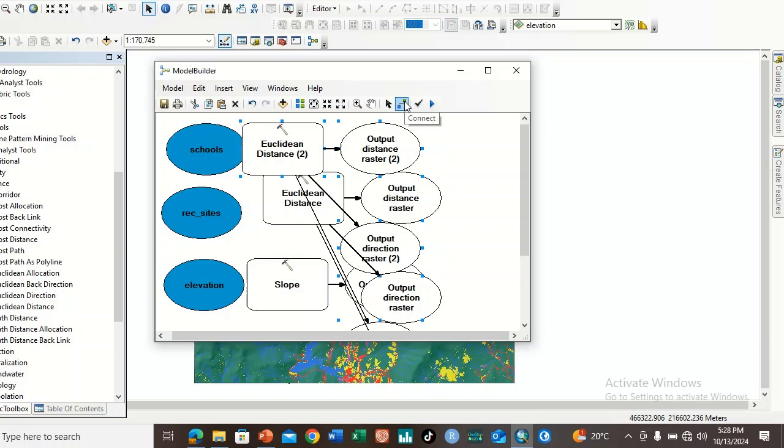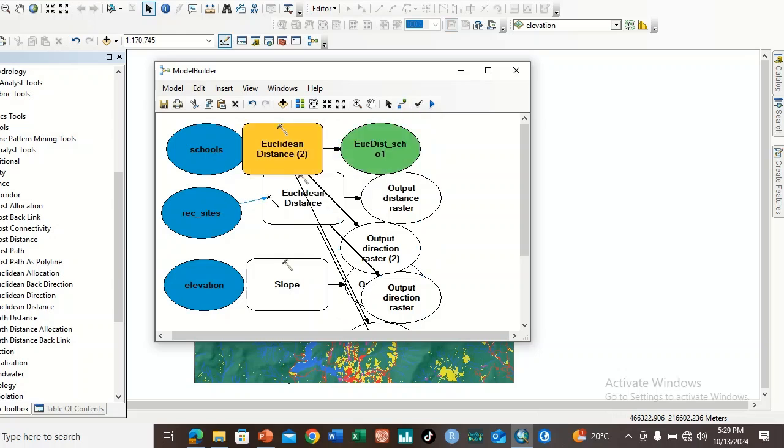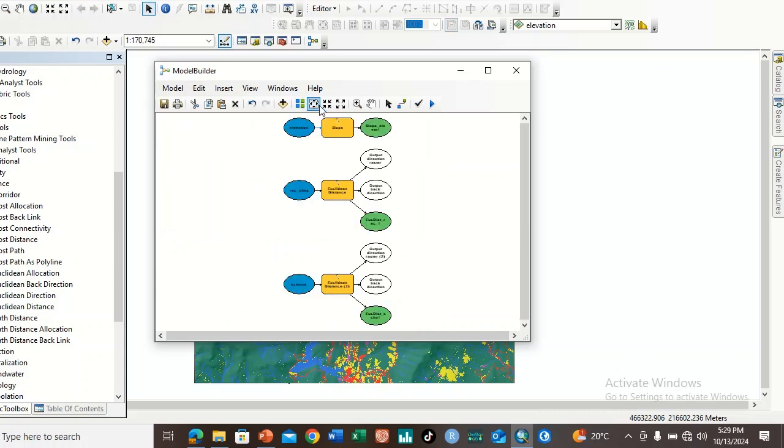Then use this Connect tool to connect the data set with the tool. Click auto layout and full extent, and click the Select tool to free your cursor.